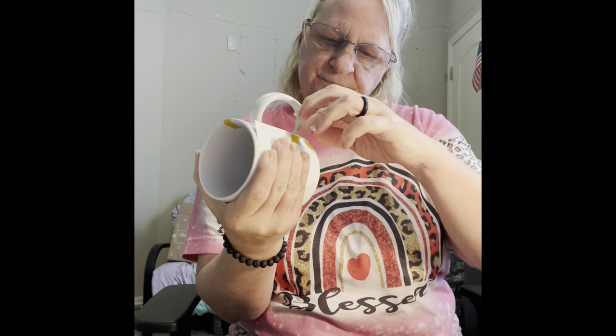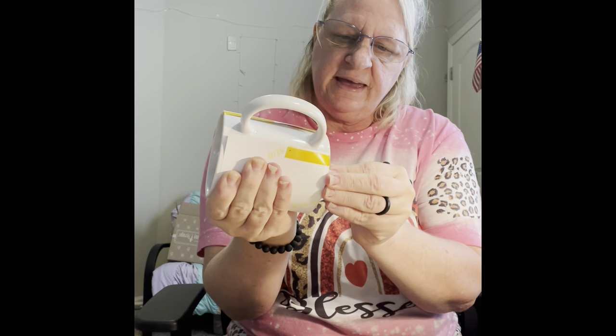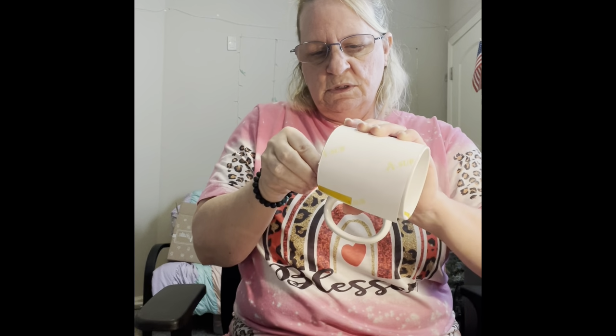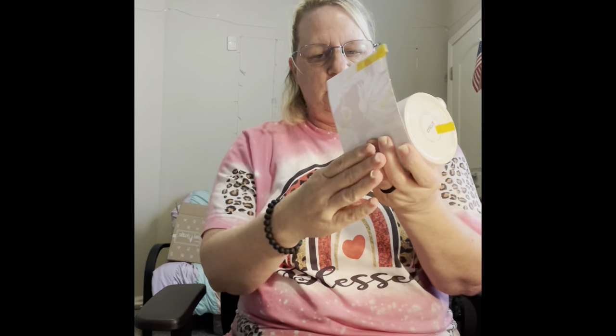A lot of people have asked me to do another video on sublimation with a heat gun. So I have a mug that I have to do, so we're gonna start off with that. I've already done my image. And you wanna trim it down. And you wanna make sure obviously that the paper is on the inside and it's white on the outside.